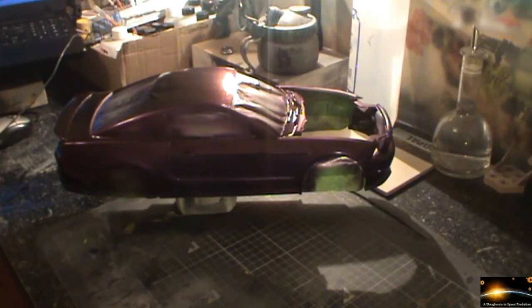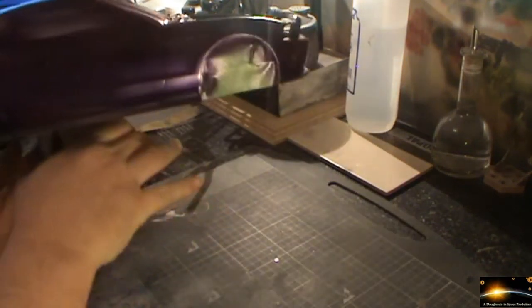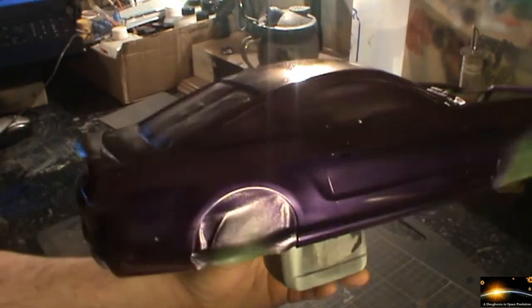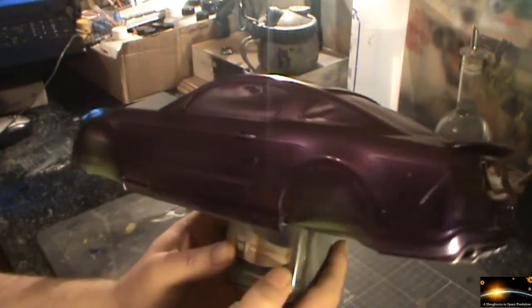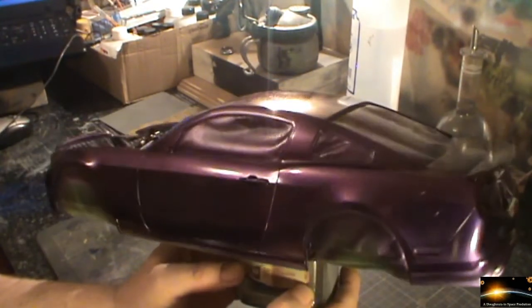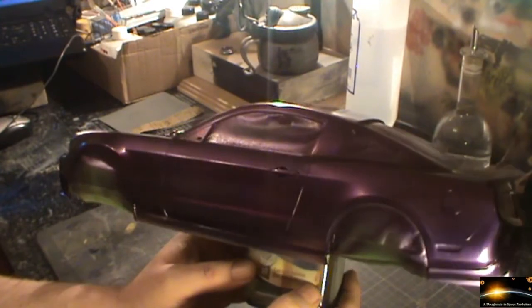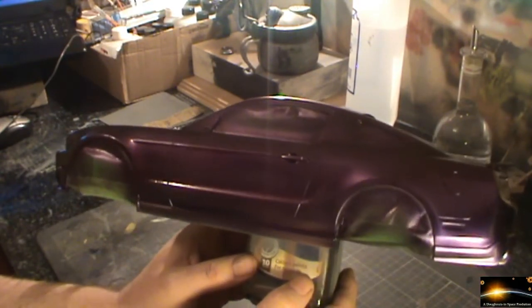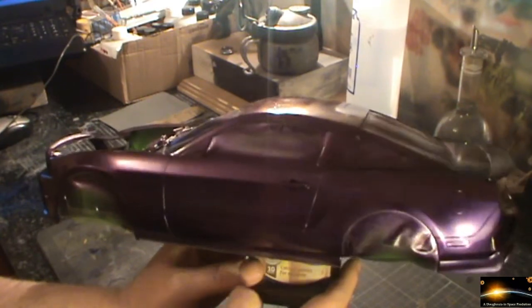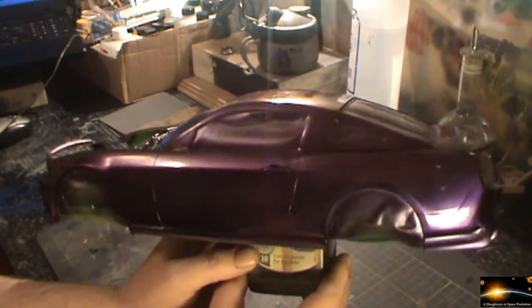Okay, so got over the little oopsie-daisy that we had with the paint on this kit. And as you can see, it's all nice and purple again. I'm really happy with that. You can see to some point the light changing the colour of the enamel candy paint by Alclad, which is quite a cool effect actually.